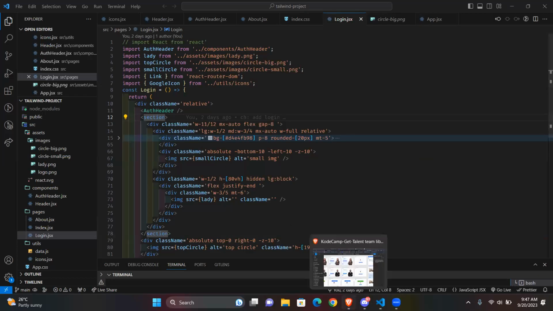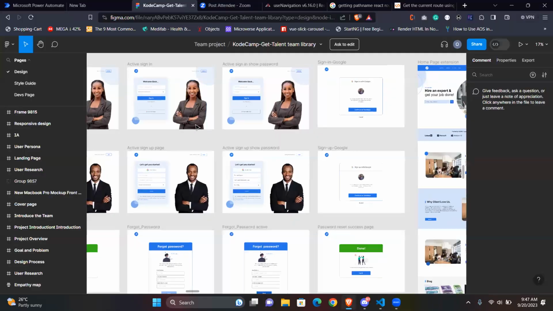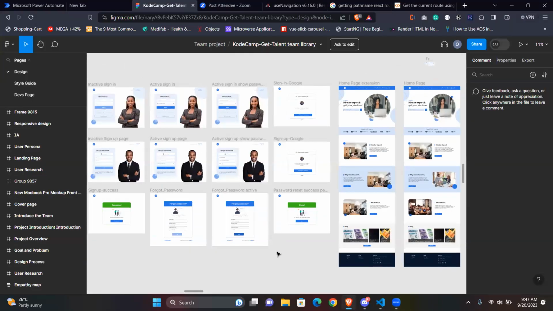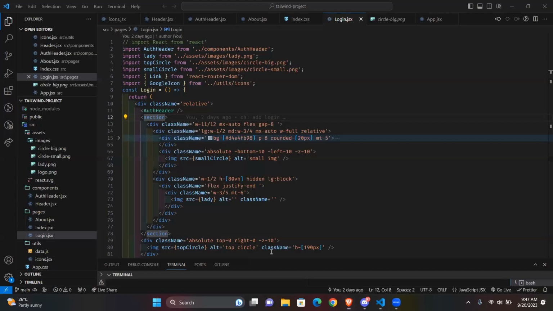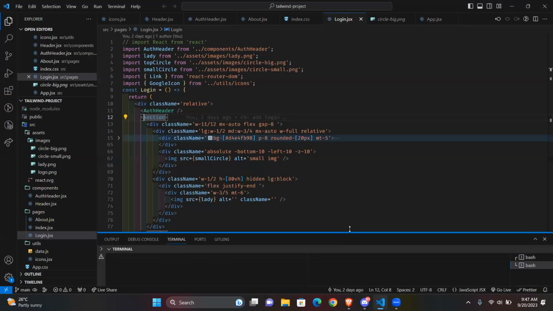Okay, so in the last class, we started working on this design. We were looking at how to implement this design, at least most of it, so we understand how these things happen and we're able to also create our own page when we have that kind of task on our hands. Yes. So we started with the sign-in page, which is this one. And I'm just going to open this and get that up.